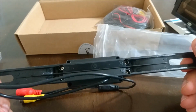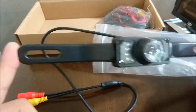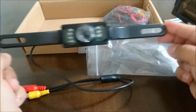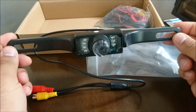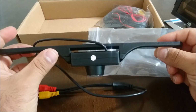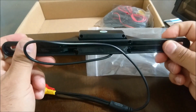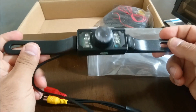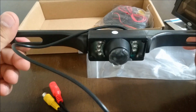So this is one of those backup cameras that you simply bolt on to the license plate area. It's got these two little bolts, these holes where you can adjust it and make sure that it's on there. And I kind of like the positioning of where the camera is when you install it that way. I might figure out a more creative way of getting it installed, but this way is just really easy and quick and simple. So I'm just gonna try this out and see what works. But yeah, it looks like an okay camera.